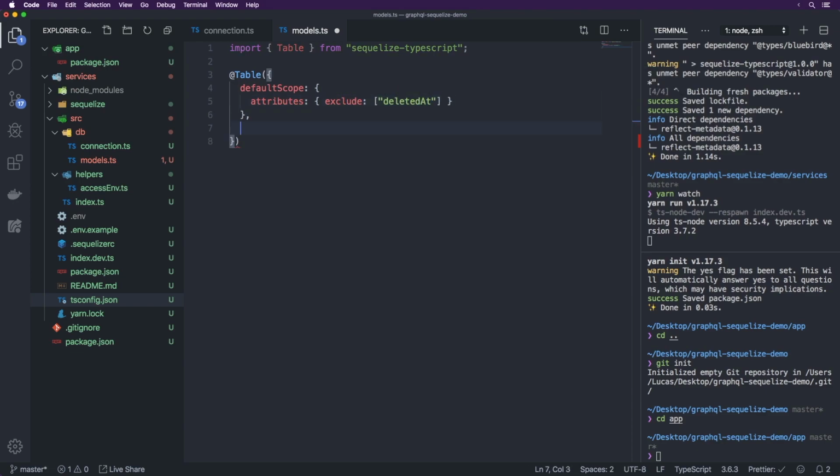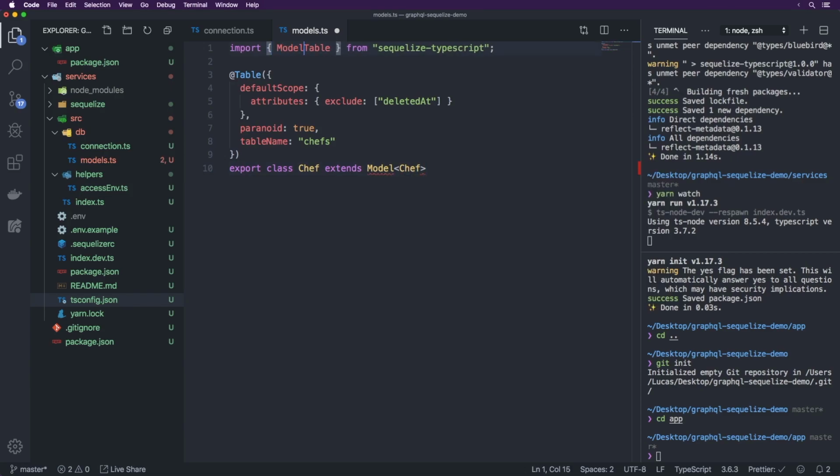So essentially what this means is that the default scope that we return does not include deletedAt, because deletedAt is specifically just for checking if a row has been deleted. So we generally don't want to include it in the default scope because we don't need it. So now that we write this, what we do is export class Chef extends Model. Chef like that.